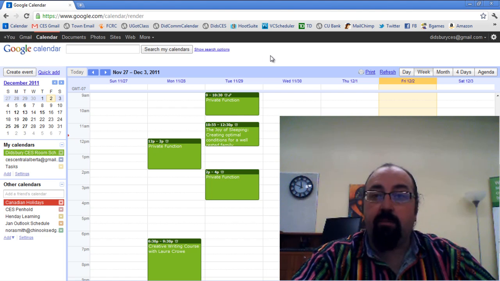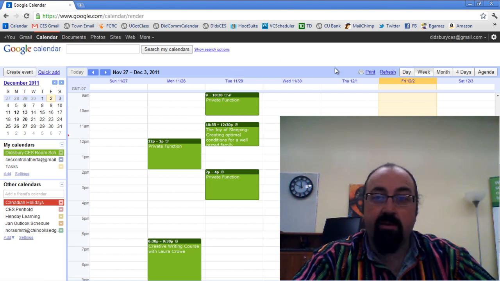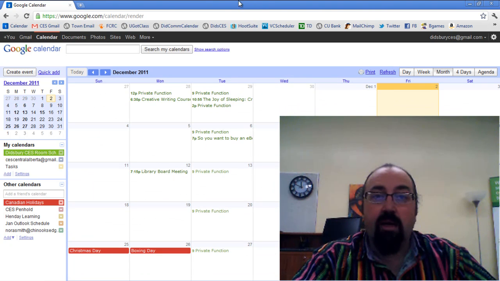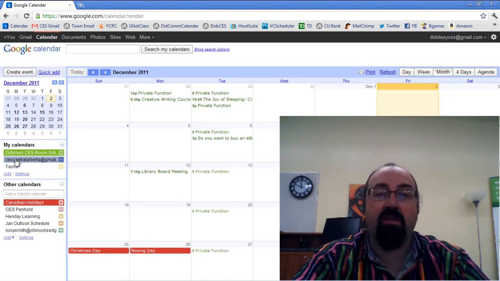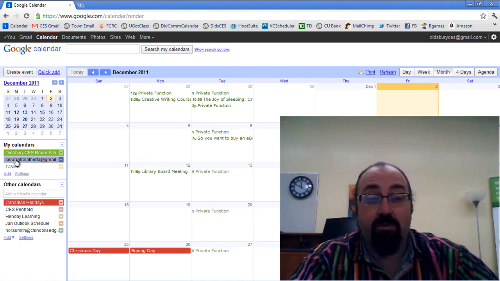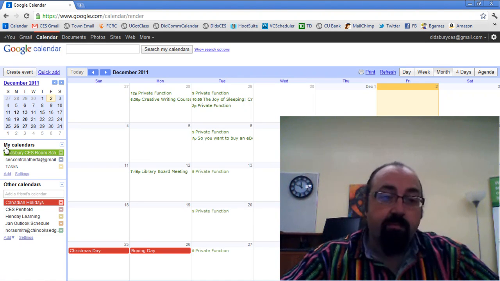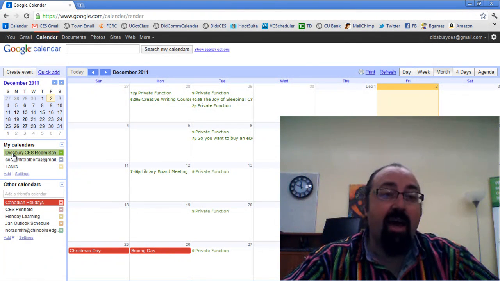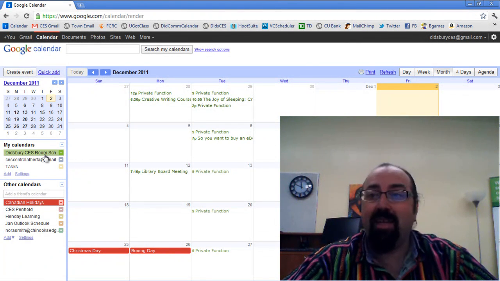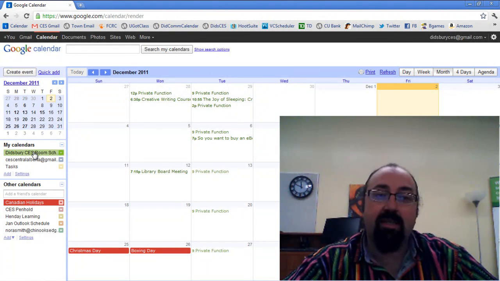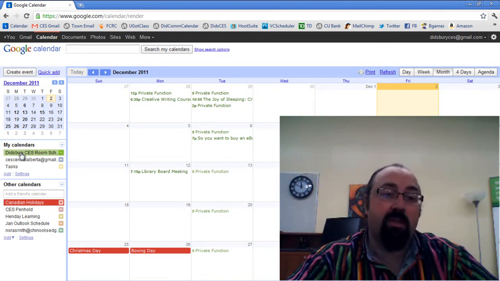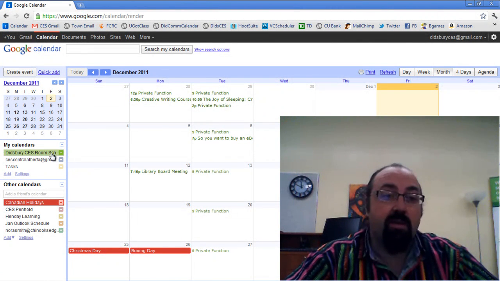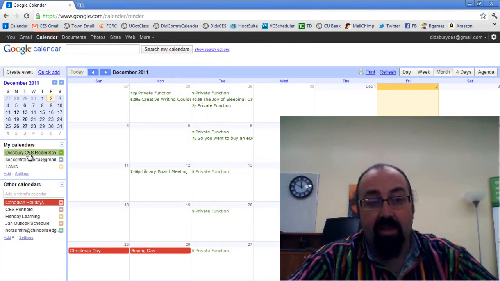So the next thing that we should talk about is the actual calendars and how we create a calendar. When you start up with Google Calendar, you will have a calendar automatically. You need at least one calendar, otherwise there's really no point to have Google Calendar. So under My Calendars, you will have something, it might say Didsbury CES because that's my account name, or I don't know what it will say for yours. It might just say My Calendar, but you'll want to change the name of that likely.